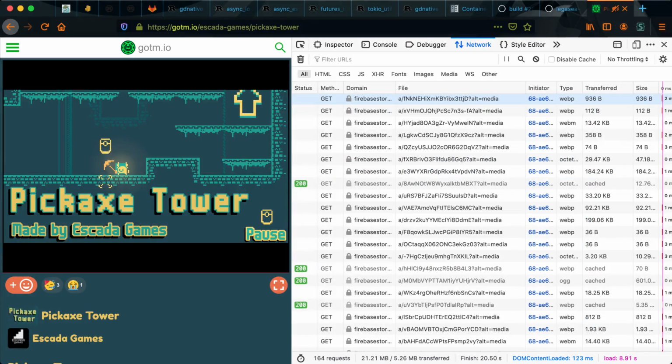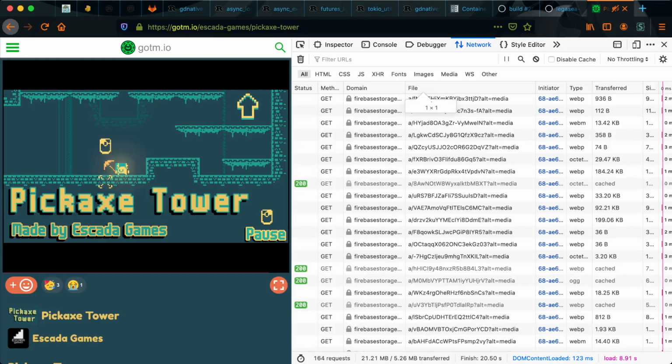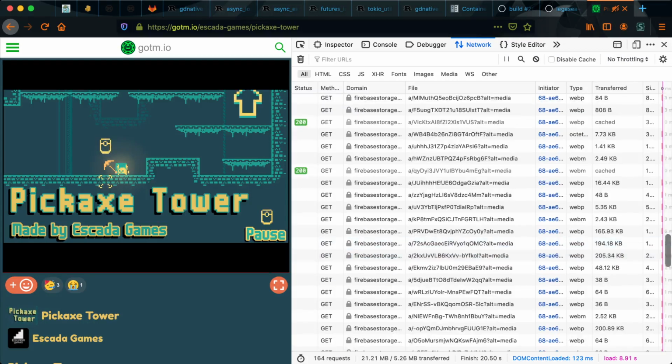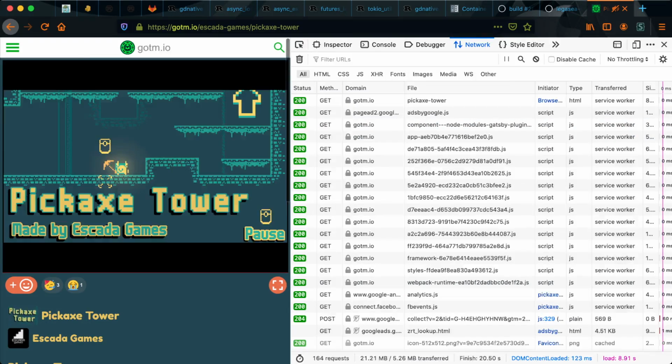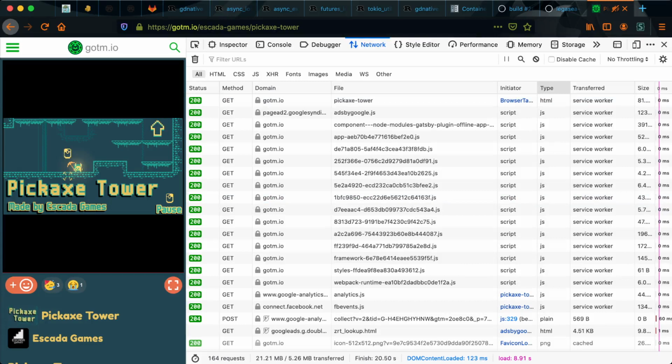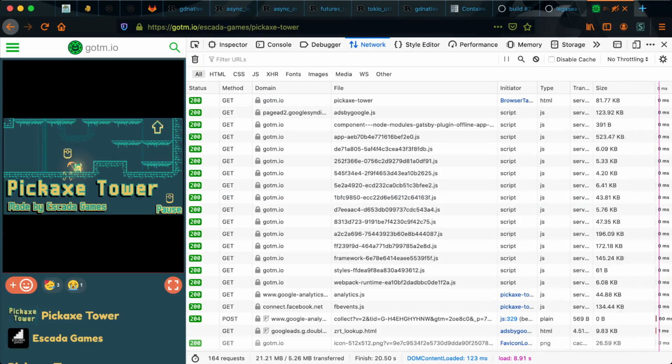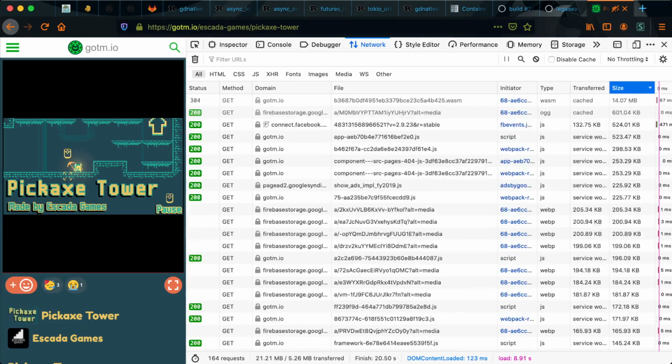Domain Firebase. Firebase storage. Interesting. There we go. How big was it? 14 megs? That's actually not that bad. I mean, it sucks that you have to wait for 14 megs to download before you can play it, but it's really not that bad.